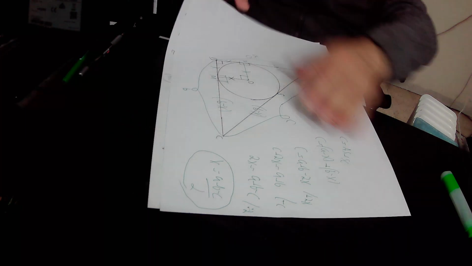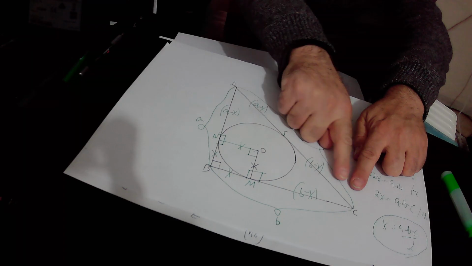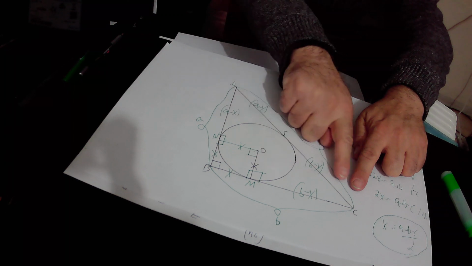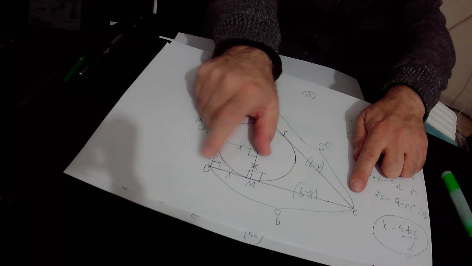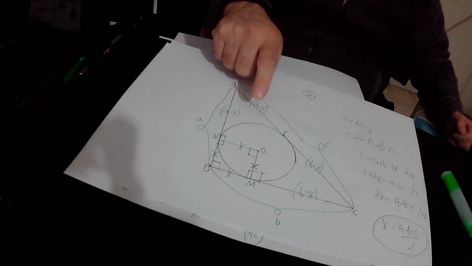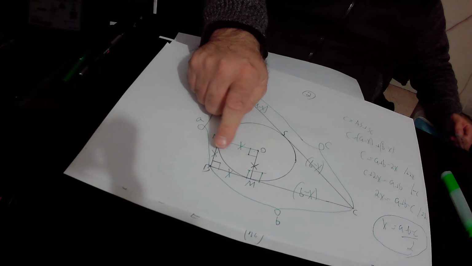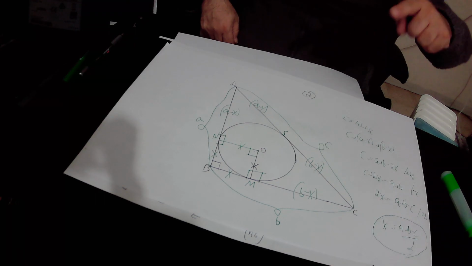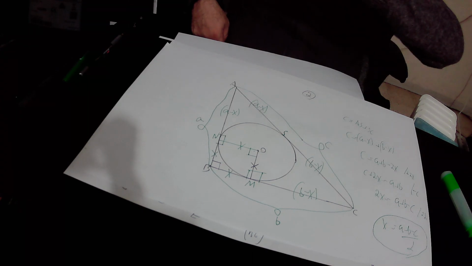Likewise, we find the length of line segment MC. From the drawing it is very easy to see that CM equals CB minus MB. So MC equals CB, that is B, minus MB, that is X. So in total, CM equals B minus X. In conclusion, MC equals B minus X and AN equals A minus X.